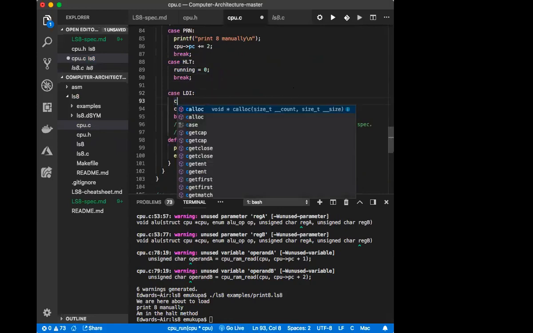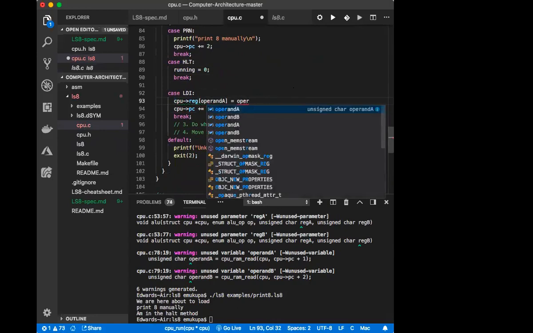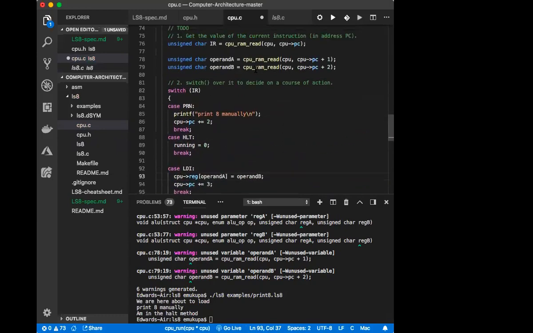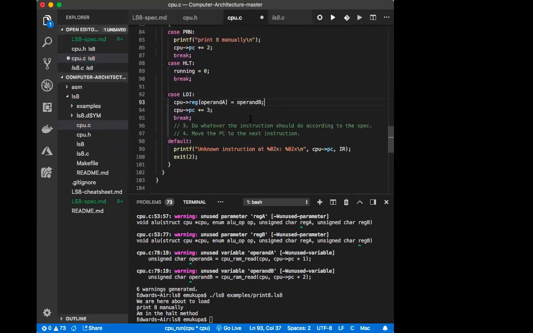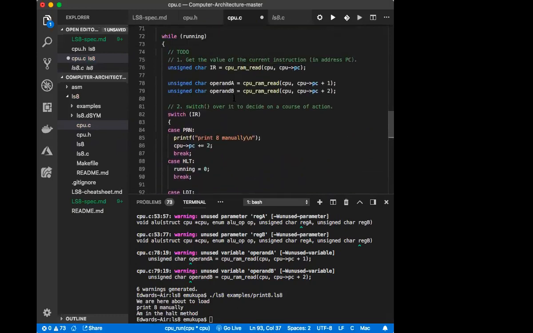We're gonna make the register, which is the one in operand A, equal the operand B. Does that make sense? So we're grabbing whatever the operand A is, we put it here, and then we equate it to whatever is that operand B.